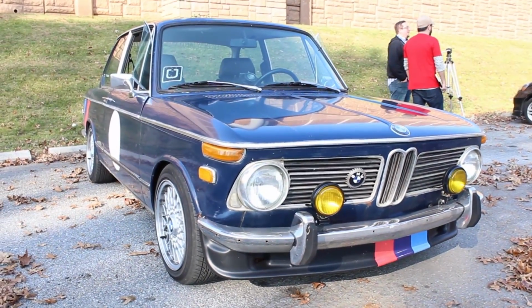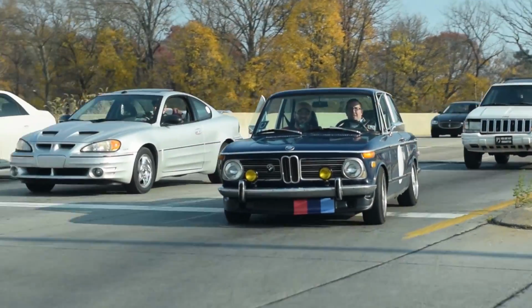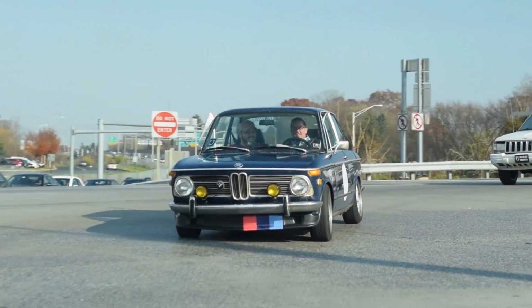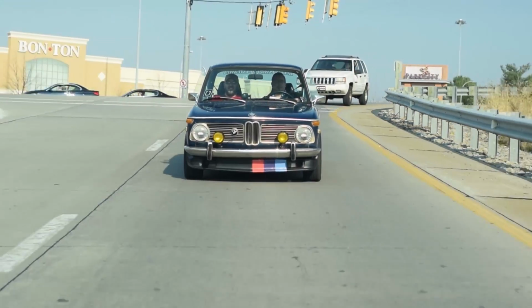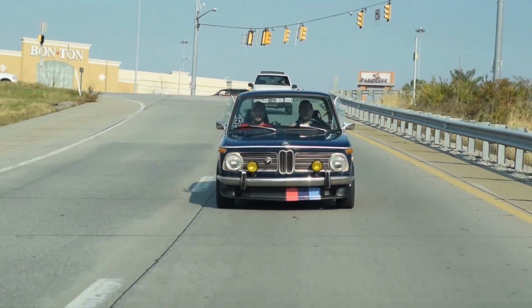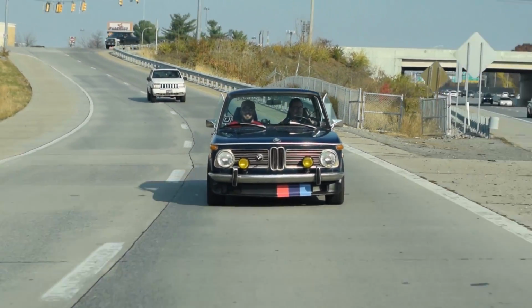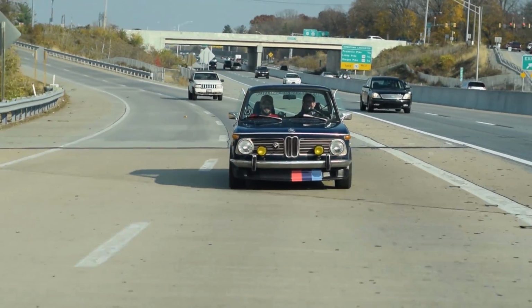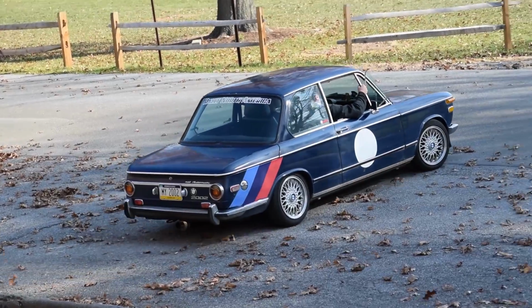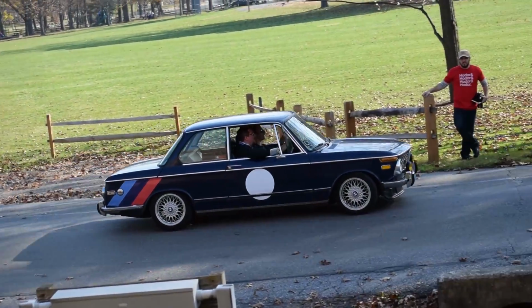In its own era, it was popular, but it wasn't until decades after its 9-year production cycle ended that it really developed a cult following. The 2002 became a cult car largely because it was fun, reliable, and relatively cheap when compared to other classic cars of its era. It also remained mostly unchanged throughout its 9-year run, save for tiny cosmetic changes like rectangular taillights, larger bumpers, and a fake wood grain instrument cluster from 1974 to 1976. So it had a very timeless look, and that's a feel not every car can achieve without extensive restoration.